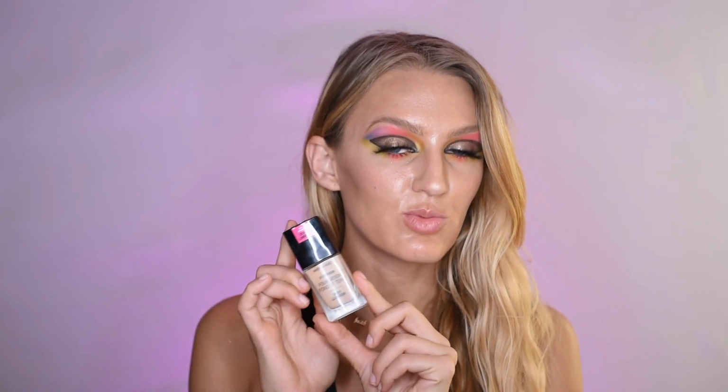Also, the Wet n Wild one, the new dewy version for the Photo Focus range, is really good if you have dry skin and want to check it out. This one, the Maybelline one, is a good one, I think, if you have combo and dry skin, and the dewy one is really great if you're more leaning towards the dry skin.